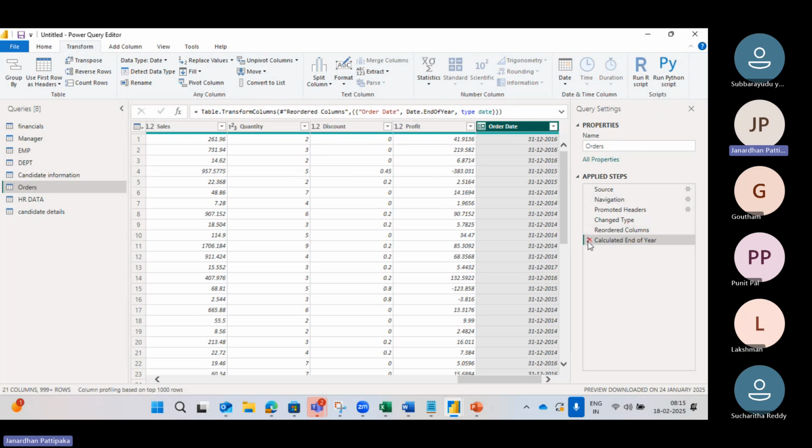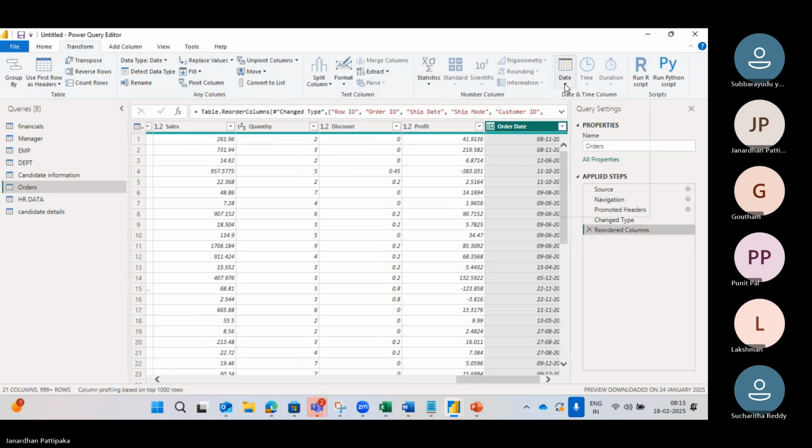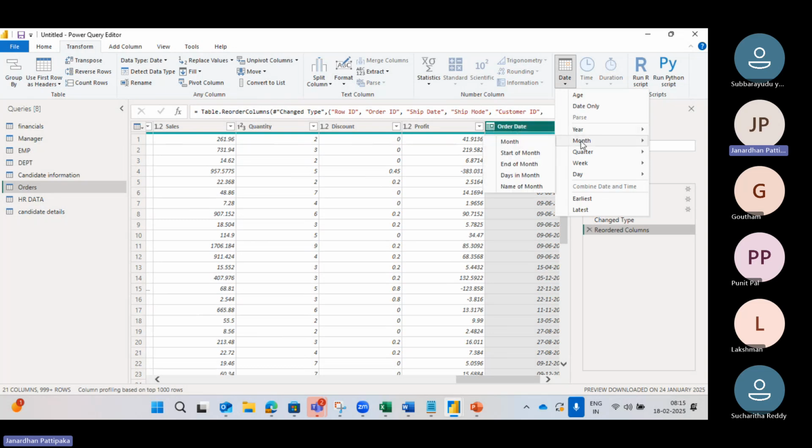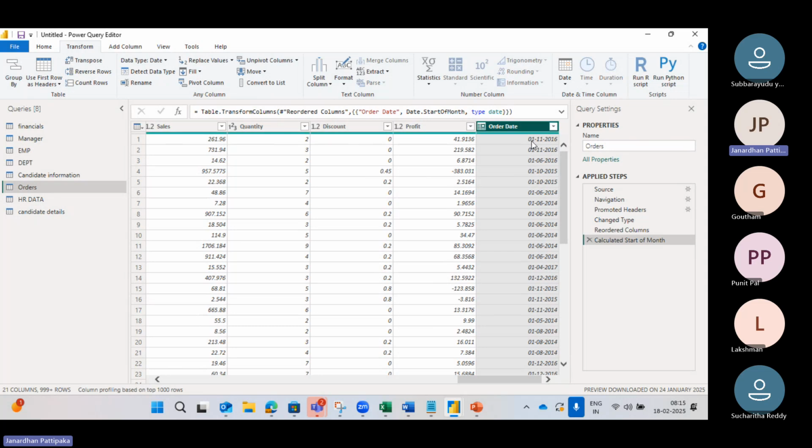So I want to remove this step. Again, you go back to the order date. Now year is completed, month. You know how to extract the month. And what is meant by start of the month? If you want to extract the start of the month, every month starts with the first, right? So for every month, what is the start date you will get? So for November, November 1st is the first date. For every month, what is the start date? So this is June. The start date will be June 1st. For October, what is the start date of that particular month?